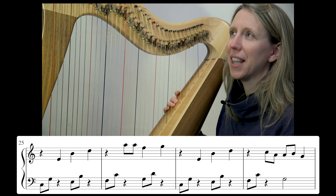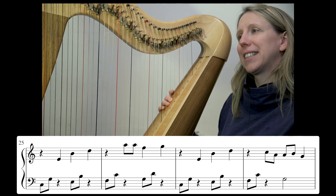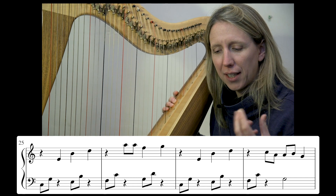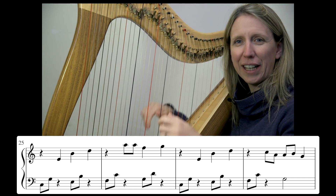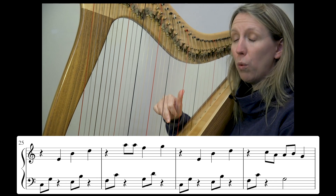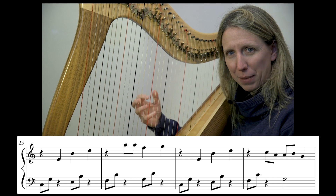It's one of those things that the more released you are — and I hesitate slightly to say 'relaxed' because in Alexander Technique they don't say 'relax your shoulders,' they say 'release your shoulders' — the more released you feel, the less tense you are with all your hand shapes, the easier one, three, two, one, three will be to do.